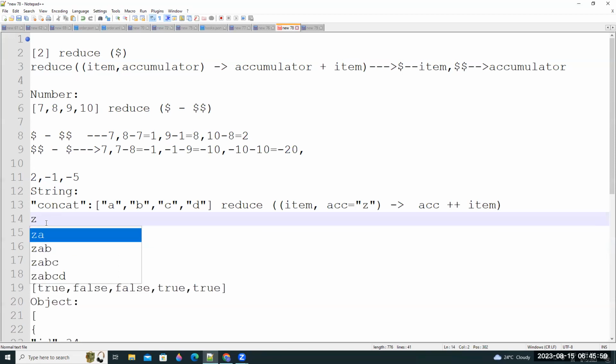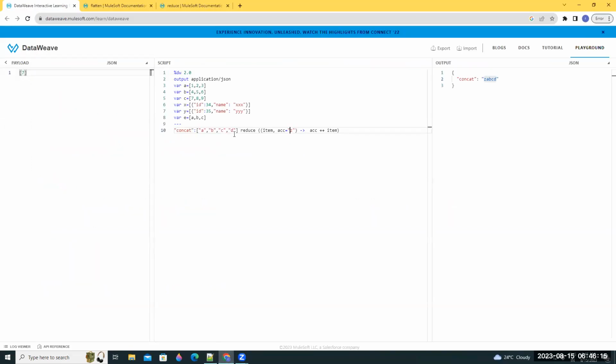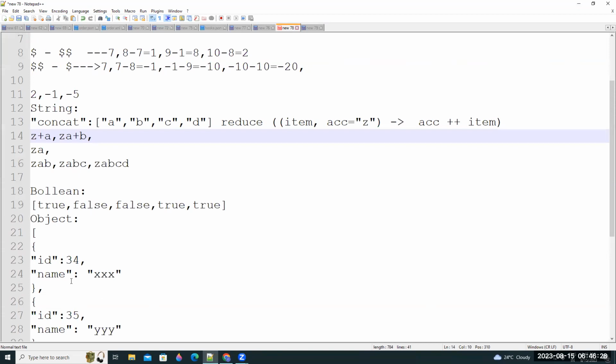Like this, Z plus A. ZA plus B. This combination will come. Clear? This is the output string. Same as numbers, this is also applicable for strings. If you concatenate, we have to do it like this. Next we'll go through the Boolean values. How does it work with Boolean?